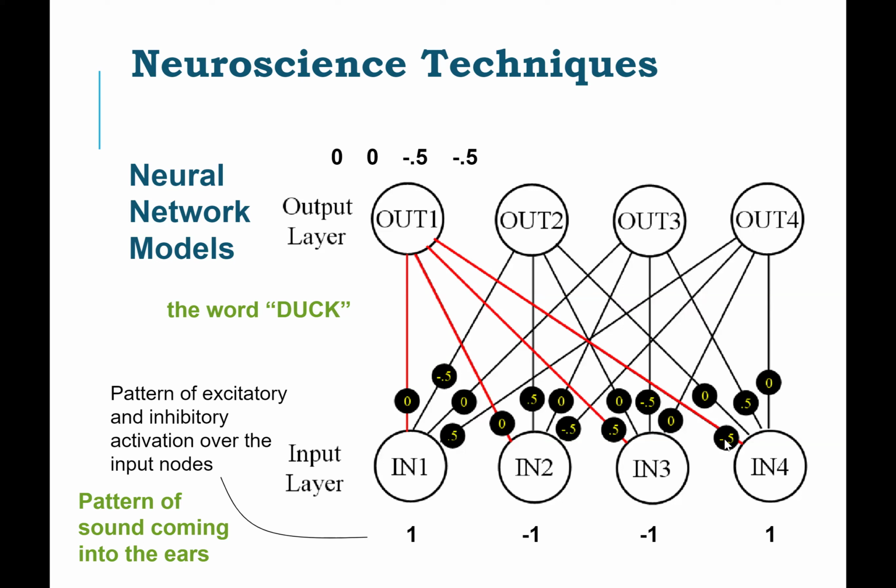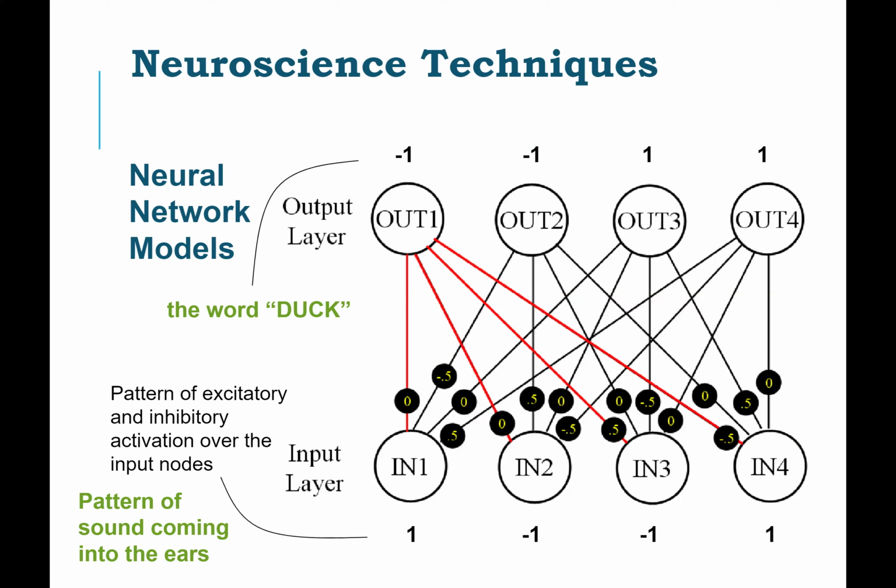So let's look at input 4 to output 1. Is this a brake or a gas? It's a brake. 1 means you're pressing the brake. So what is the net effect on output 1? It's inhibitory. So with this state of these neurons and these connections, you would get this pattern for output 1. Collectively, this input and these connections are inhibiting output 1. Does that make sense?